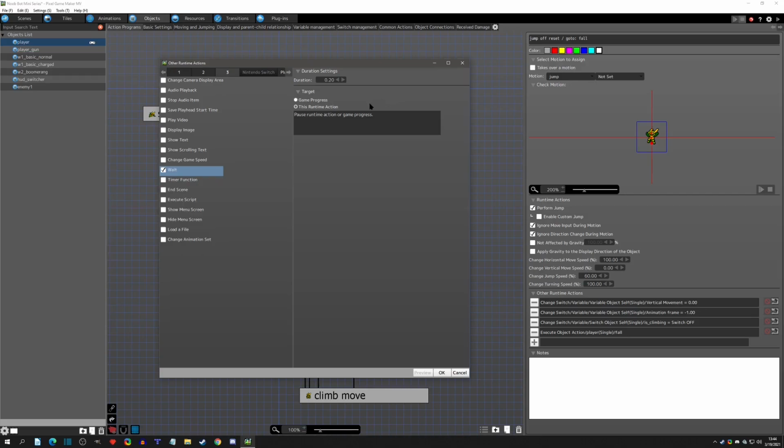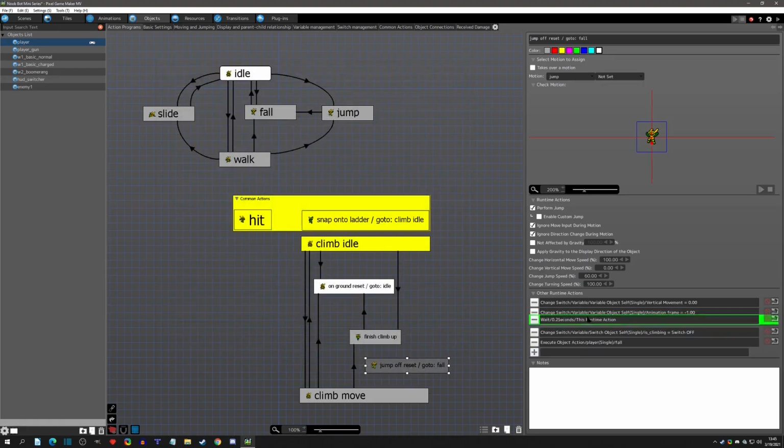So for 0.2 seconds, the player can't redirect the direction. We're going to put that before we turn off the is climb, and that way it doesn't loop back to the idle for any reason. This is going to be the last thing that we turn off. Then we'll jump to fall.